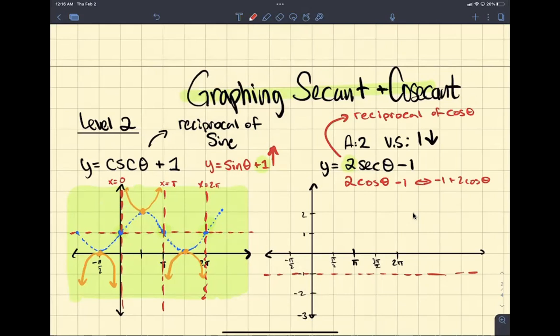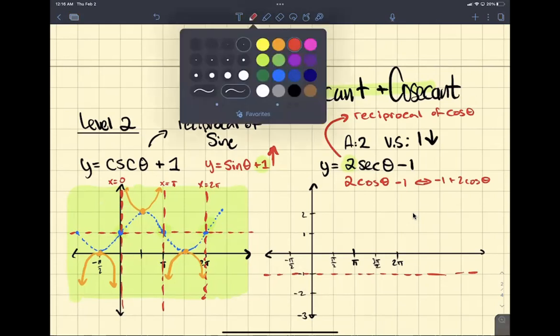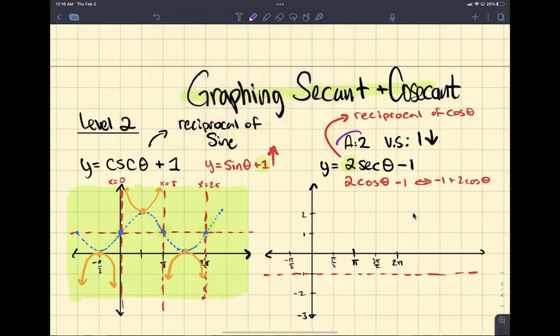Anyways, so our amplitude is 2. It's the number 2 here. Because we're drawing cosine right now, we're gonna start at our amplitude. So you're gonna go up 2 from the midline. That's where we're gonna start up here. And then we go down to our midline, and then down 2 below our midline. And then back to our midline and then up 2. Right? And we're gonna have this point here. Ta-da.